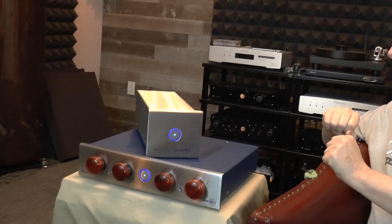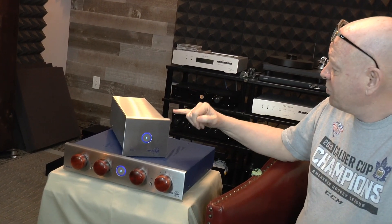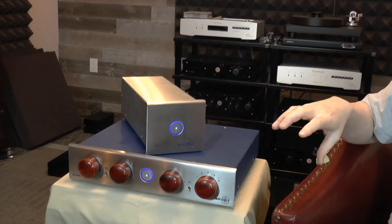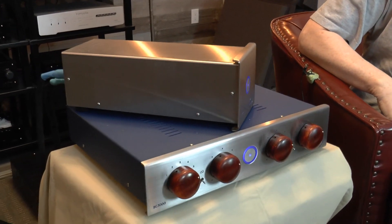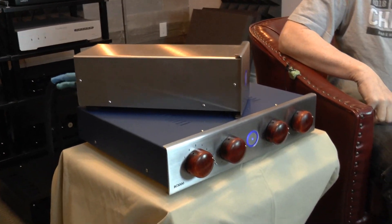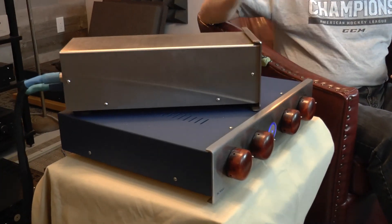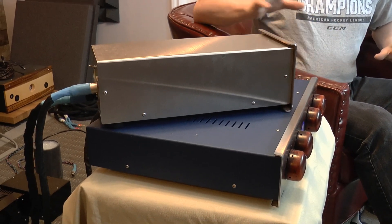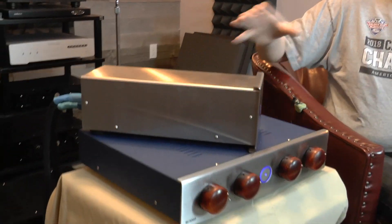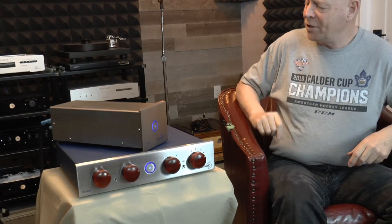And then it's been upgraded. The power supply is a 3.1 Galatea. It was originally configured to act as a dual mono power supply, but design developments in the last year have led us to believe that it's probably better being linked together — having one big power supply that fluctuates together and works in sync is better than having two separate power supplies that sometimes will work at odds with each other. So that was the first upgrade.